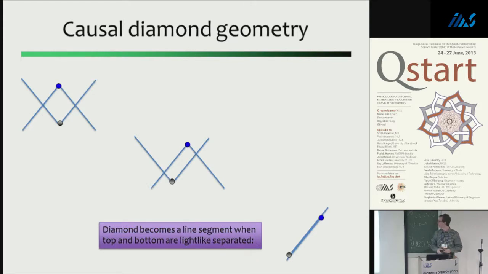And with a little bit more geometry, you can see that as we move the reveal point closer to the boundary of the light cone of the request point, this diamond gets thinner and thinner. And ultimately, if you move the reveal point onto the boundary, the diamond degenerates to a line segment. In the examples that I'm going to speak about from now on, they're actually going to look like this degenerate case. Not because it's particularly interesting, but just because I'm not a great artist, and it's easier to draw line segments than intersecting cones. But in deference to Jacob Bekenstein, you should imagine that these are not totally degenerate, but very thin causal diamonds, so that we can actually squeeze some information into the diamond and not none.